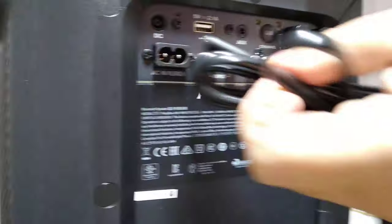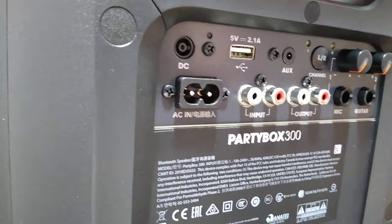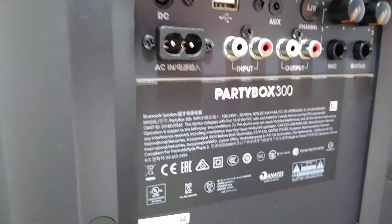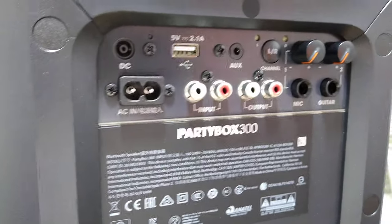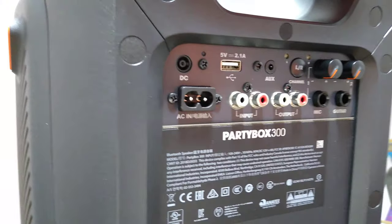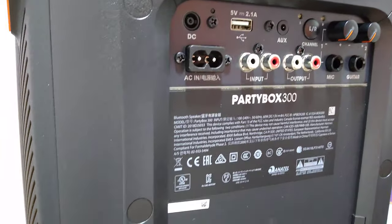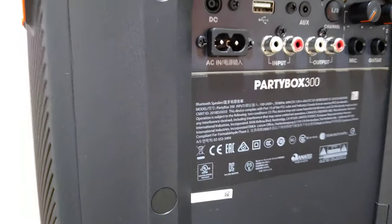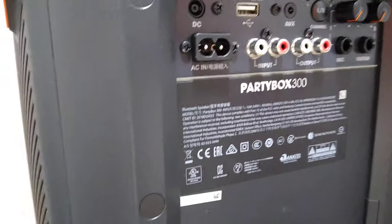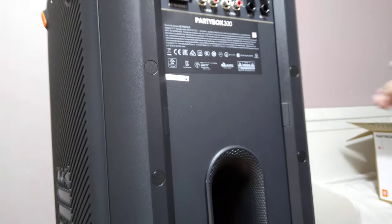Basically, you can connect this one and play it to the home circuit. If you have a party at home in the garden, it's best to play through the main power cable, so you have full power capacity and don't lose power as the battery runs out. But if you are outside camping and have no access to electricity, you have the option to go on battery.